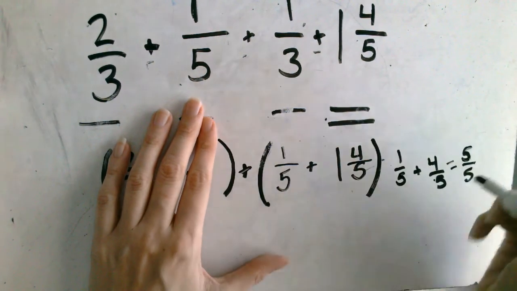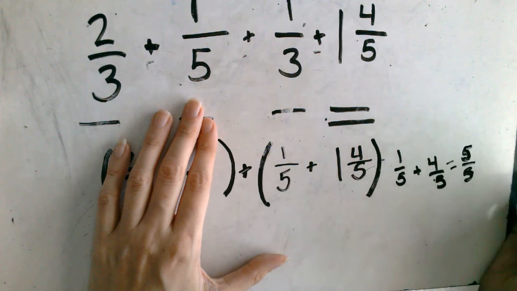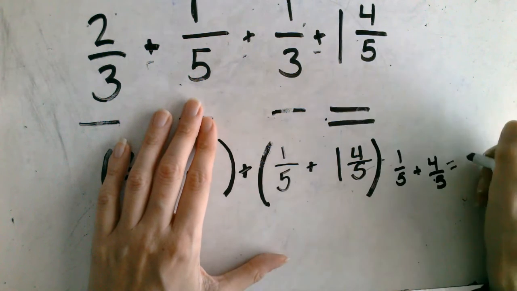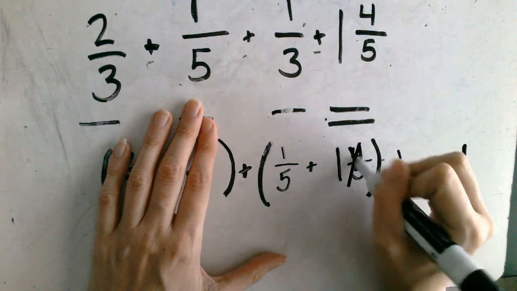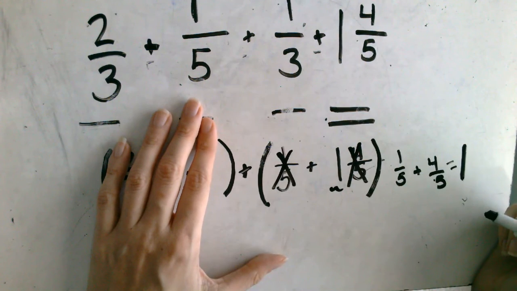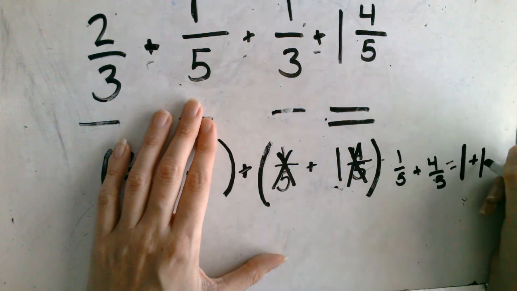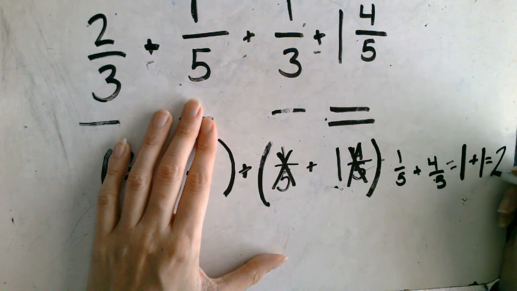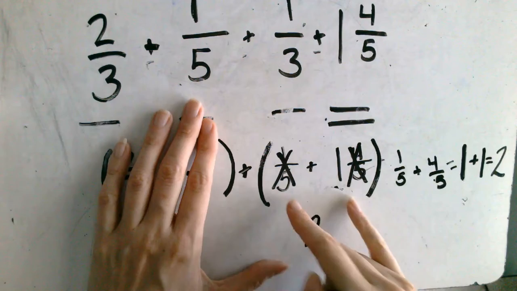Just like in our previous parentheses problem, we have a numerator and denominator that are the same. We have 5/5. That's going to equal 1 whole. I only did the 4/5 and the 1/5 so far. I still have this other whole in here. I have to add this to the whole number that the fractions made. Once I add that all together, I get 2. Nicely done. So we're going to put 2 underneath this parenthesis.